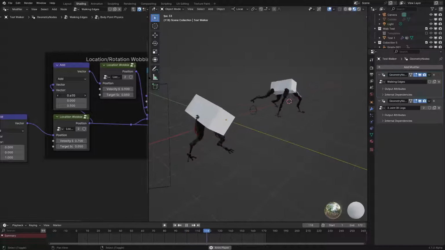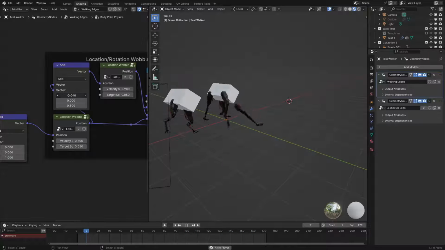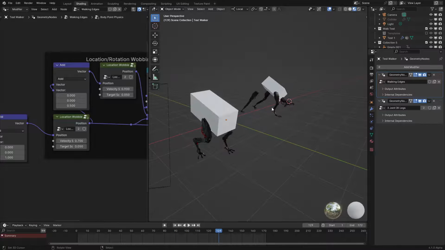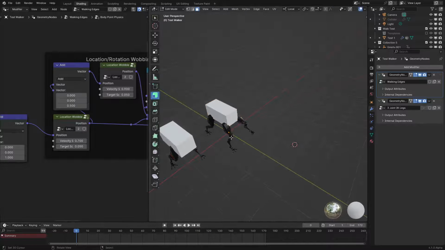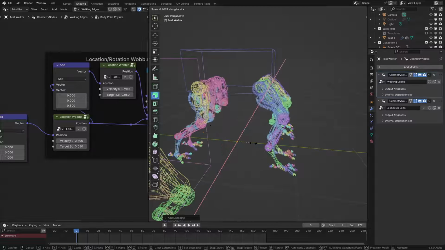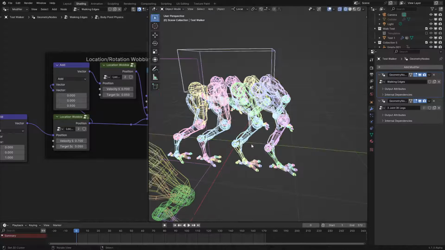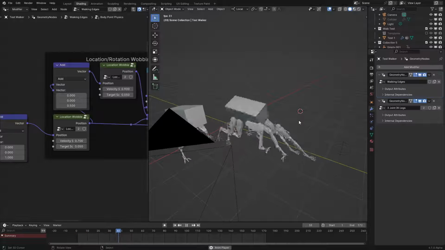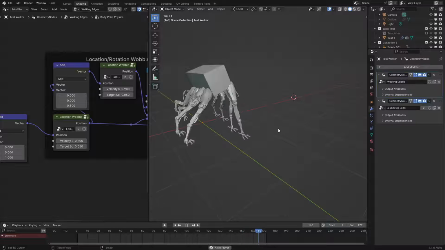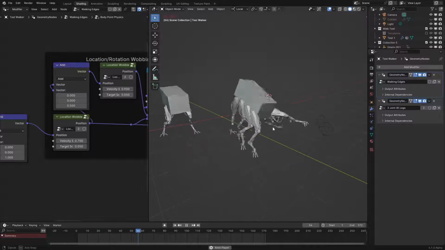Again, I can make it lean to the side, so I can make it even more drunk than it appears to be right now. And also, I should mention once more that I could copy the legs so that I can put even more legs on this. So there we go. That is terrible. But wonderful.